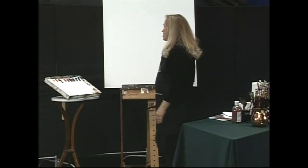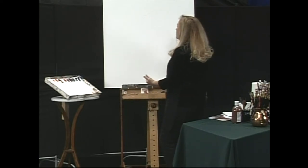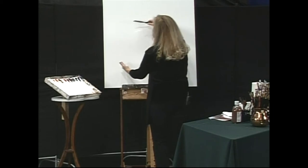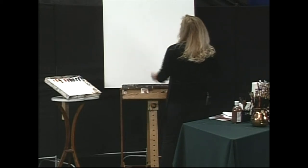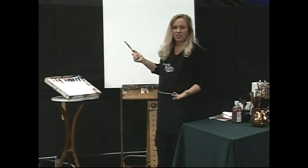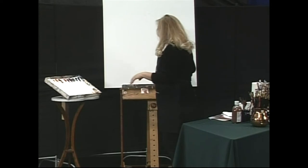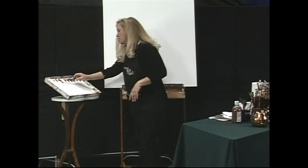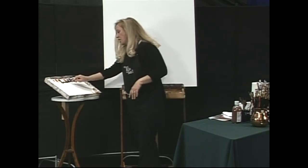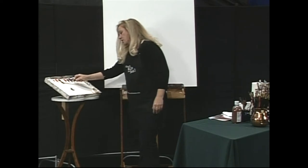Where do you start? Well, I'm going to start in the background. You can do it systematically, where you start back to front and left to right. It is my intention to start off in a logical fashion, but five minutes into the show, that's going to go in a different direction. But that's where we're starting. All right, so I'm going to start at the very top. And I love that yellow ochre on their floor. It was gorgeous.